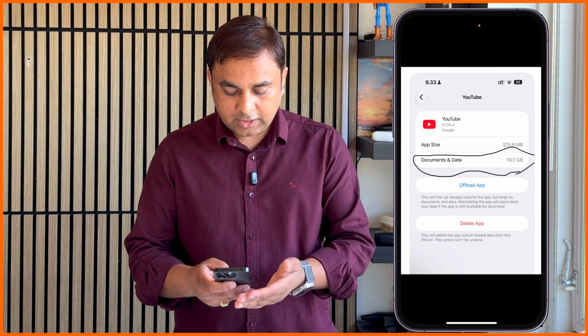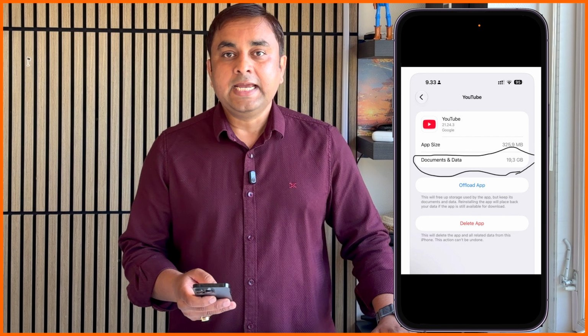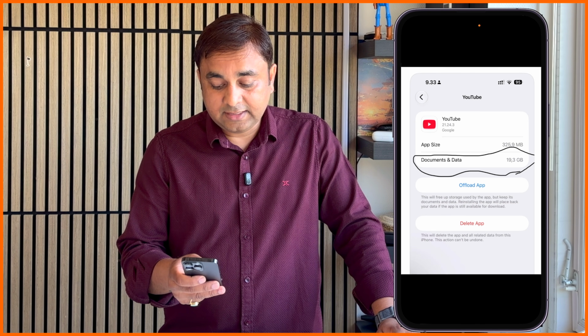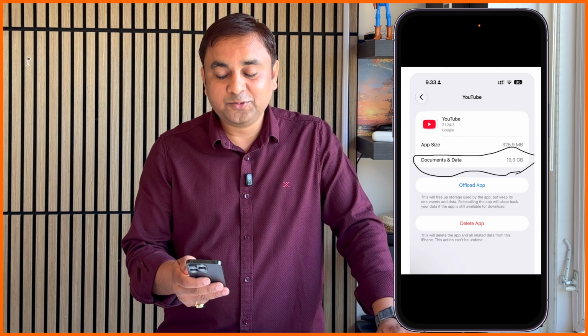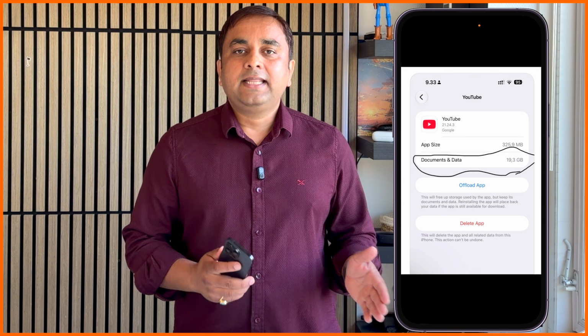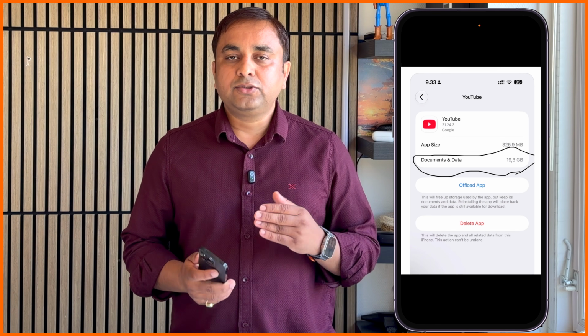The same thing: a couple of days ago I removed this data, and still this 1.7 is coming, but previously the YouTube application was consuming 19.3 GB. Every time you use the application day by day, the application stores some cache and trash data in the buffer section, so that's why a particular application uses a huge amount of space.